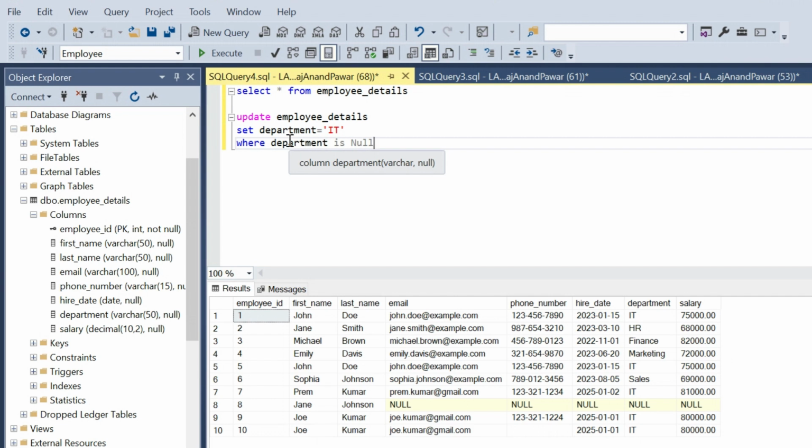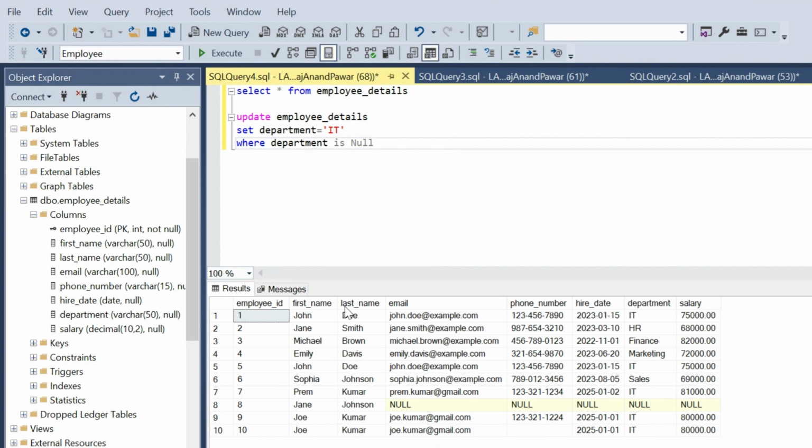This condition identifies which rows I want to update, and if you omit the where clause, all the rows in the table will get updated. So it is kind of mandatory to put the where clause if you don't want to update all the rows. Then I'm putting the condition department is null. So here I'm updating a single column.